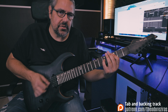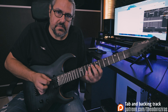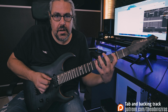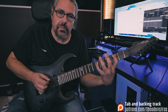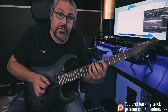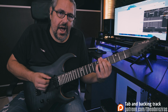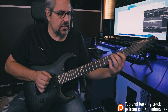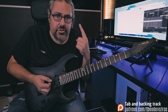Then I have a C power chord. In the scale, we have C, D, E. Have in mind that we have only F sharp, so the root is C, and the third of the C is E in the scale. So instead of playing the C power chord, I will play C and E. Cool. Then I have a D. On D, I have D, E, and F sharp, because as we said before, the scale has one sharp, the F. So instead of playing D, I will play D, F sharp. And finally, I have the B power chord, B, C, D, because the scale has B and D. We have only F sharp, have that in mind.